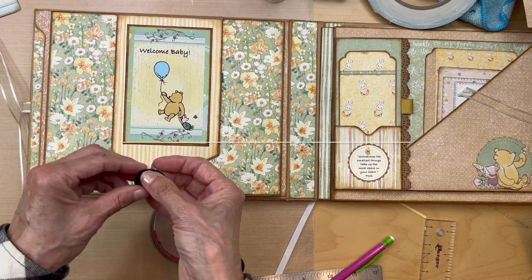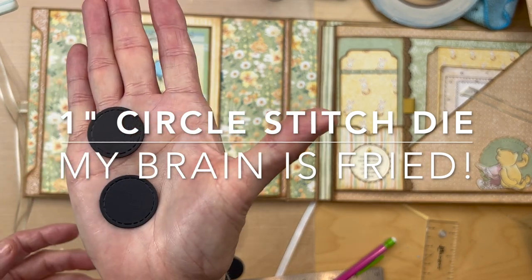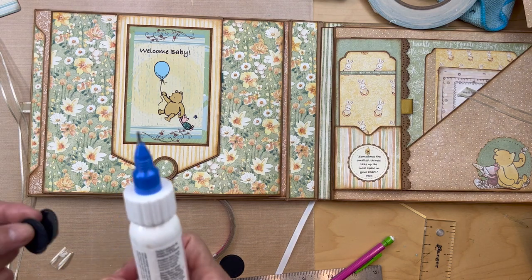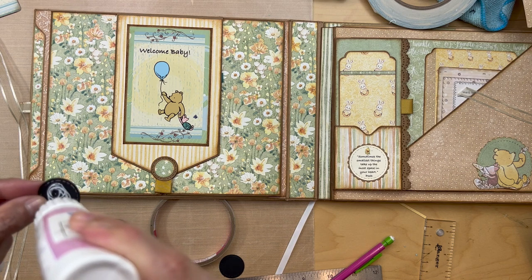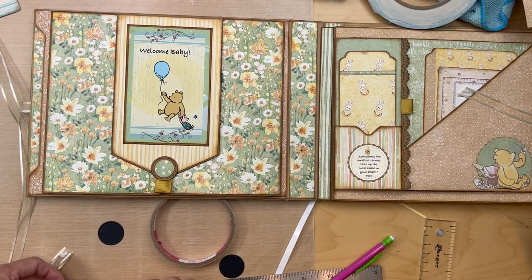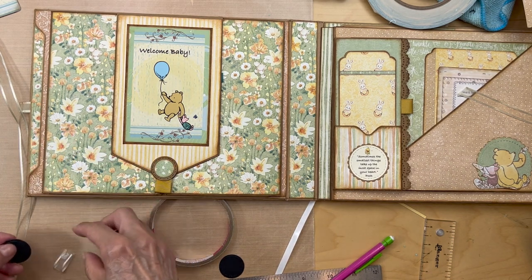So what I did is I used my circle punch with a stitch die, and I cut it out in the Kraft. This is black, but I cut it out in the Kraft. I got two of them, and I glued them together to make it extra strong. So you just glue them together. If you do not have a die with a stitch, doesn't matter. You can just use your circle punch. This is about a 1-inch diameter. So I glued those two together.